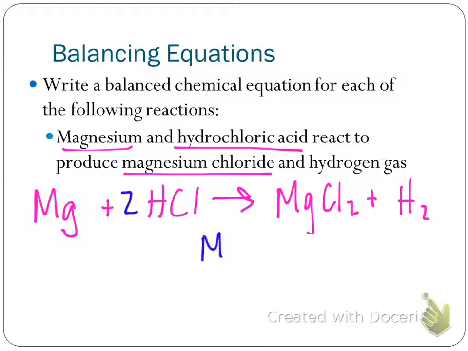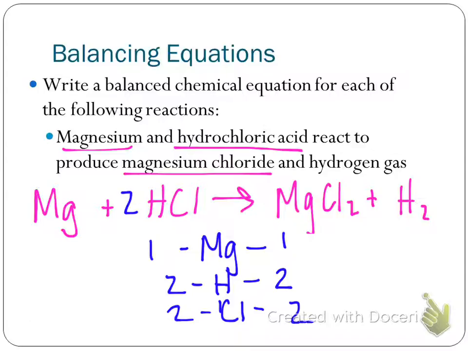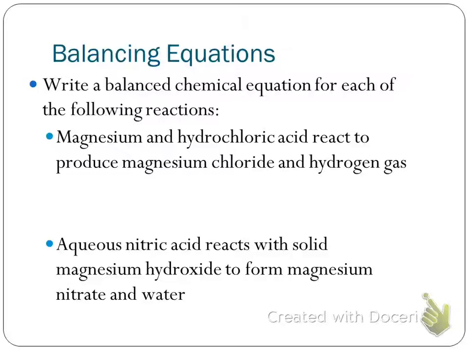I'm still going to check to make sure. I've got 1 magnesium, 1 magnesium. I've got 2 hydrogens and 2 hydrogens, and 2 chlorines and 2 chlorines. So I'm still going to check myself to make sure that everything goes right. This was just an example of reactions that looked pretty similar. Questions here?